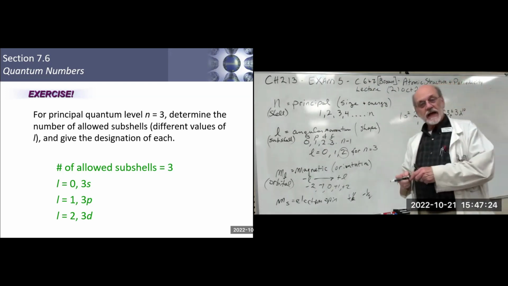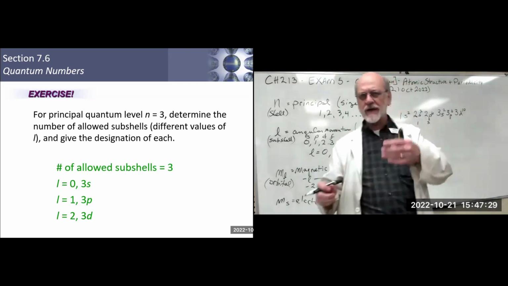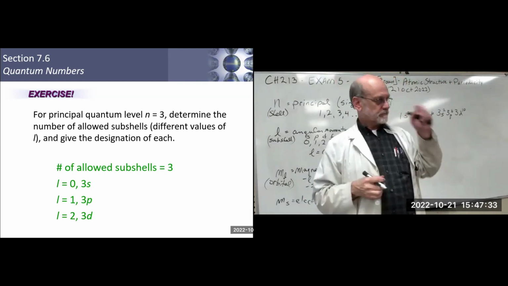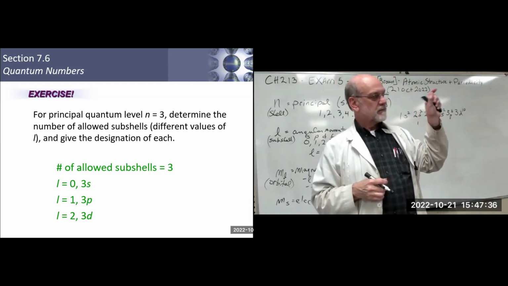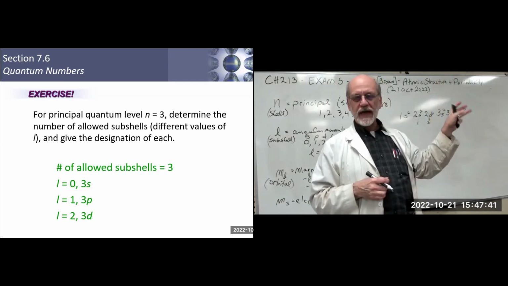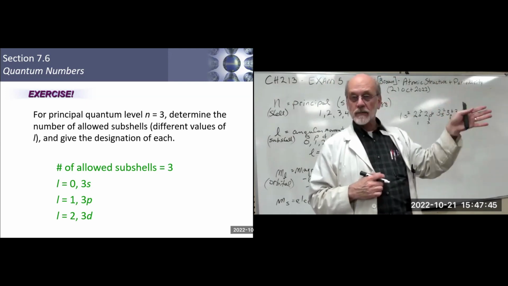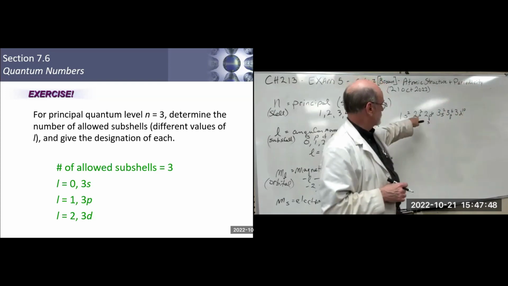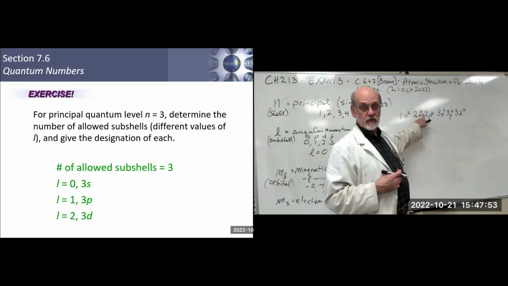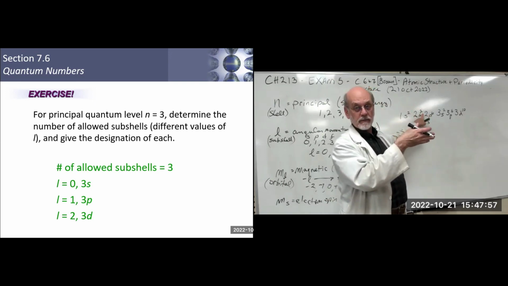Okay? Now, while you're doing this, if you look at the periodic table, and we're going to show you a diagram in a second, but I think it's illustrated now. If you look at the 2 left-hand groups, the alkali metals and the alkaline earths, then you've only got 2 columns. That's because that accounts for the s orbitals. 1 electron in the first column, 2 electrons in another column.